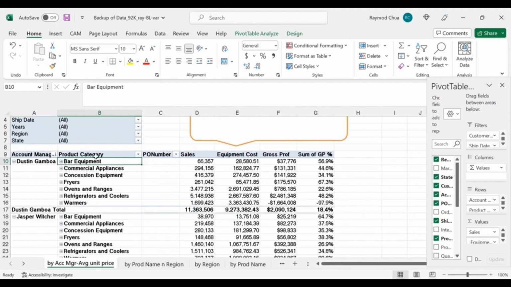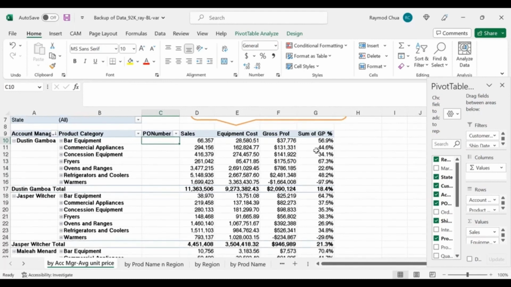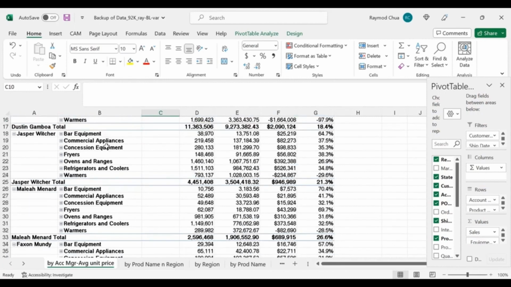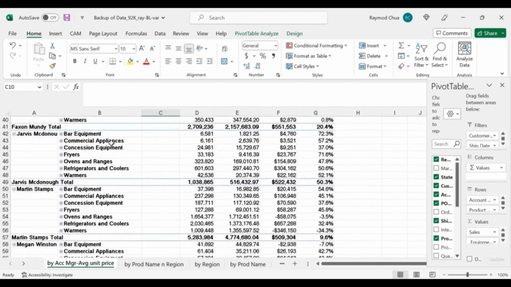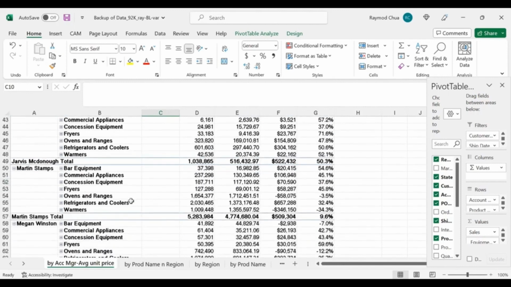You can also select the PO numbers. So it is very convenient to do this analysis.